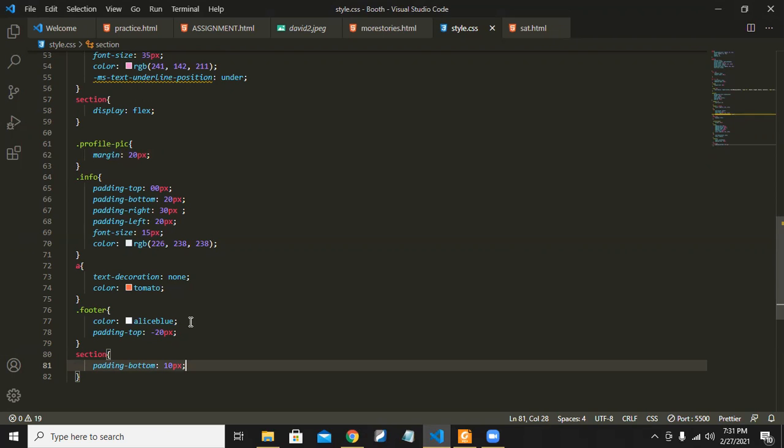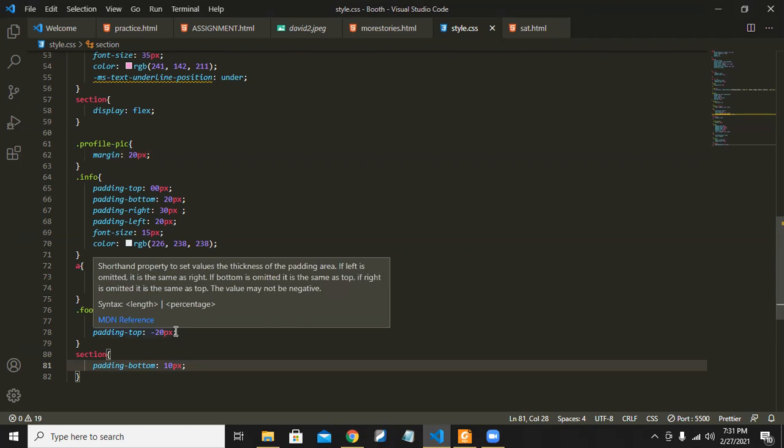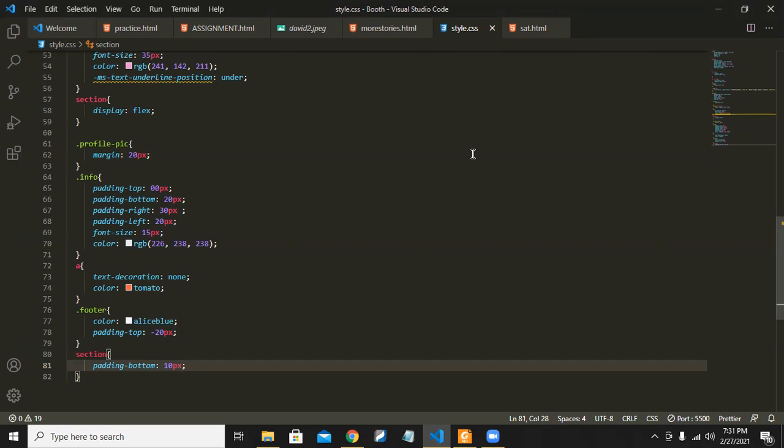Okay, Joseph, you see, we have a section here and we have a section on top there too. I've told you, guys, anytime you want to apply a special CSS to a certain part of your website, make sure you use the classes and the IDs. Otherwise, the section that you have applied the padding bottom of 10 here, and the top there, and the section to display flex, will work for all the sections on your HTML web page. So make sure you apply the ID or the class.